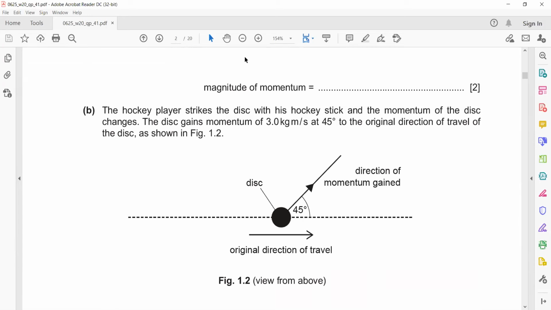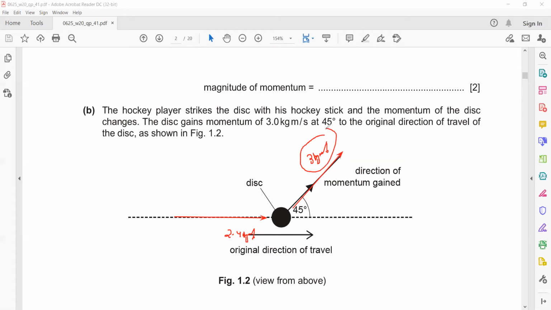Look, because it is a vector quantity, there is no momentum in this direction. Originally momentum is in a horizontal direction, then the new momentum is at 45 degrees to the original direction. So what is the change in momentum in this direction? As they mentioned, this is 3 kilogram meter per second. The horizontal momentum we already calculated was 2.4 kilogram meter per second. But the question asks for the change in the momentum. So how will we calculate a change in the momentum? It is final minus initial.